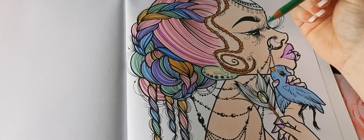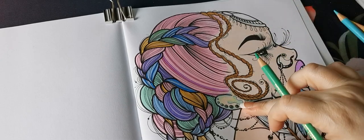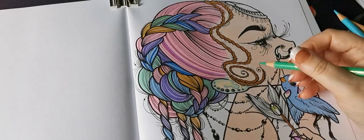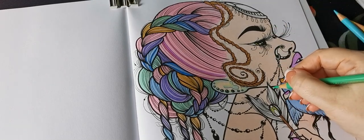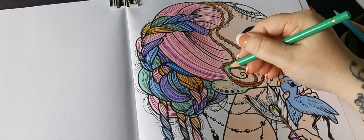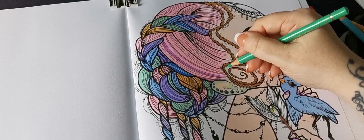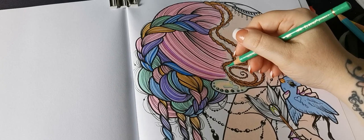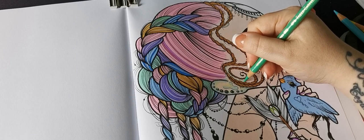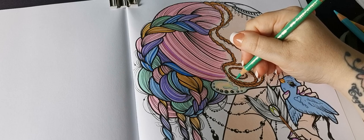Okay, I don't hate it. So that's something, I guess. But it has taken quite a lot of that skin tone away. I'm just going to go with it. I'm going to embrace it. So let's do some green. Again, really lightly. Just being quite mindful of how much of the colour that I'm putting down as well.